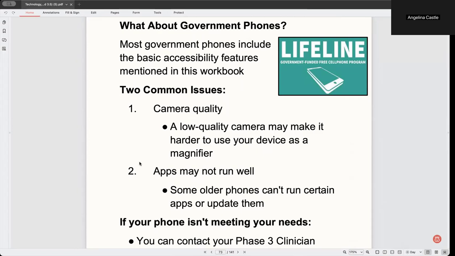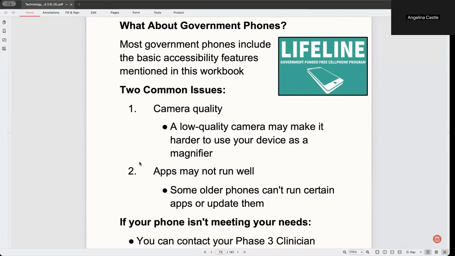First, camera quality. Some government phones have lower quality cameras, which can make it harder to use camera magnification effectively. Second, app compatibility. Some older phones may not be able to run certain apps or may not be able to update them properly.